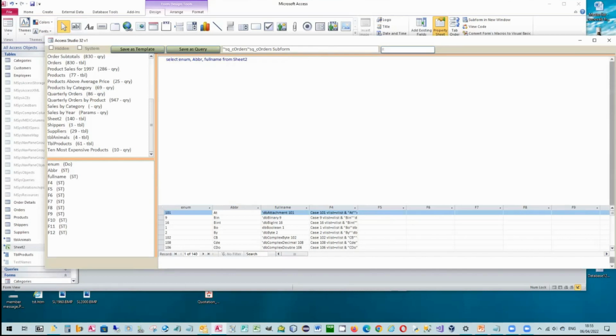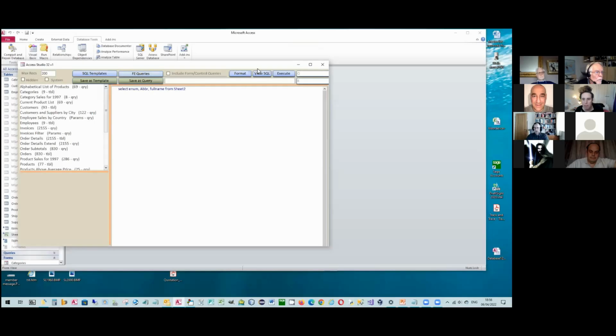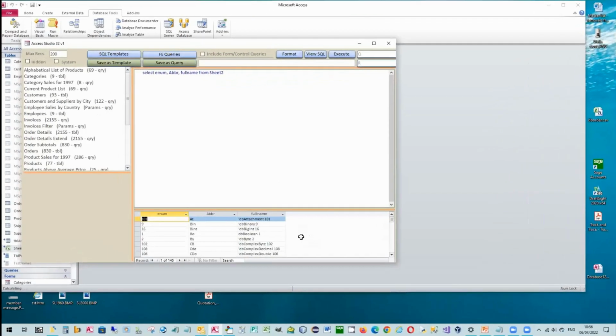This is really annoying. And if I execute that, then you just get the 3 there. So you can put things together pretty quickly if you wanted to. Let's have a look at that table there.